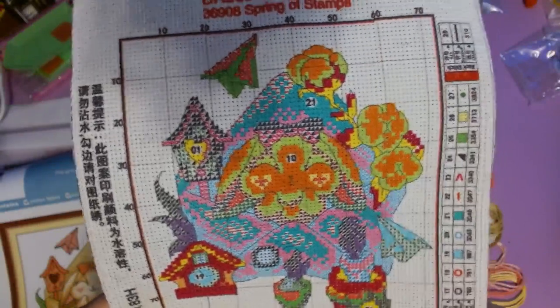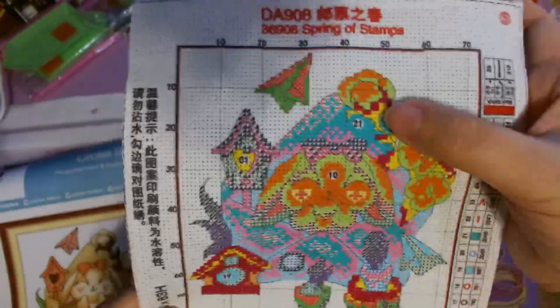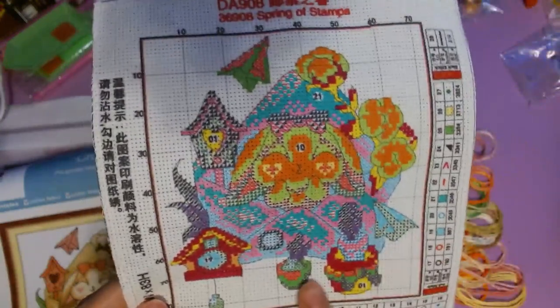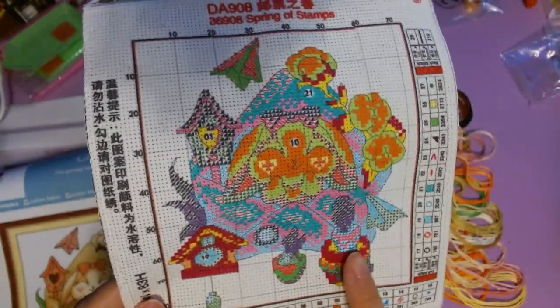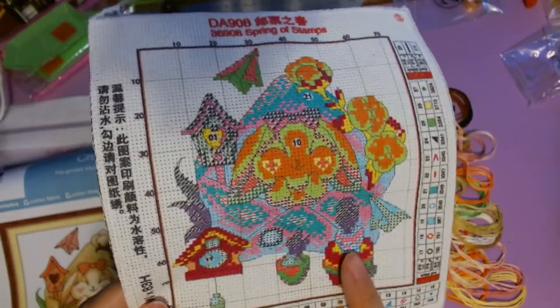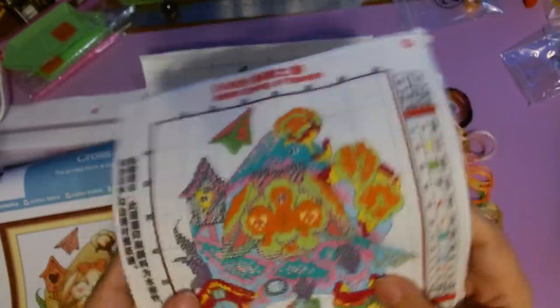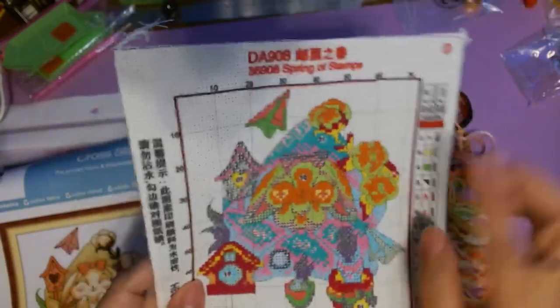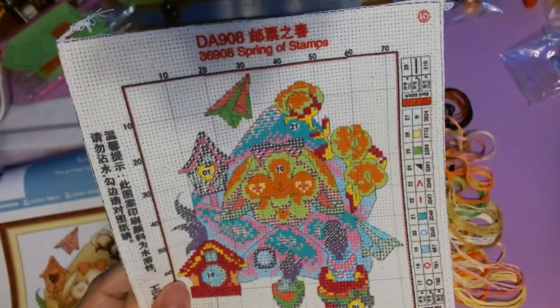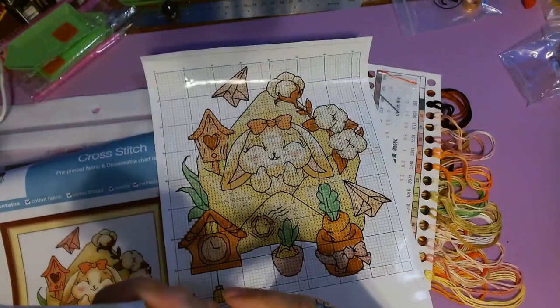It's such a happy little thing. Happy little bunny. With what? Cotton. Vegetables. Sorry, I was trying to figure out what that is. A little onion, a little leek, I don't know. A little vegetable and a carrot. A little birdhouse. Some plants. A little clock. It's just really cute. I love the little paper airplane. Of course, it's kind of stiff, but it'll soften up.